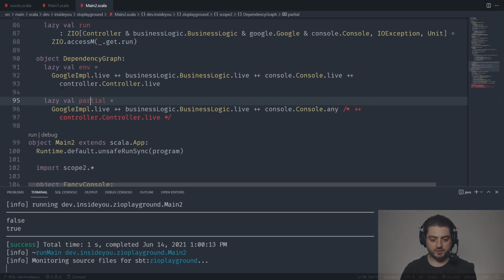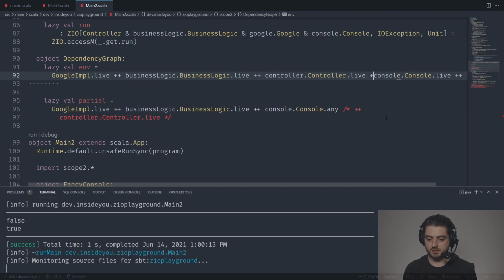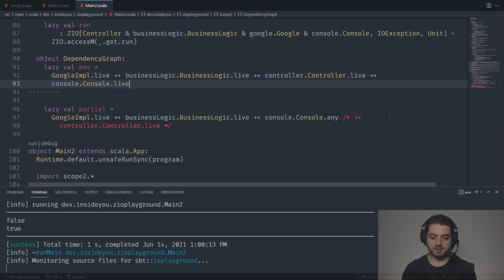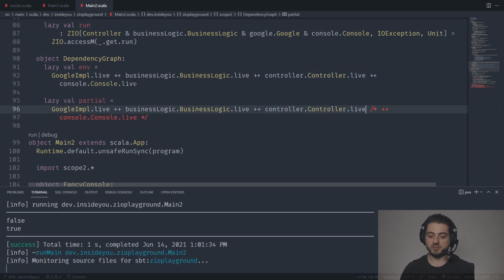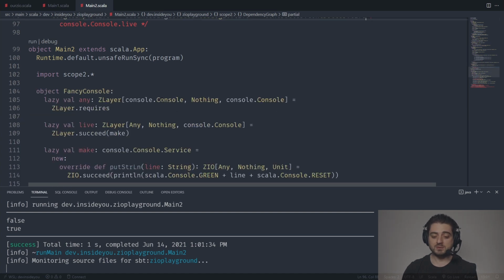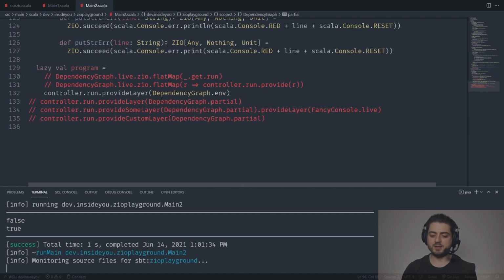And by the way, it's totally wrong. I actually want to do this plus console live, because I want to say that you don't need this one. You don't need this one. Doesn't matter what you specify over there. This is what I just noticed. So this is how I meant it: you need these three things, but the console you don't even need. So what this allows you to do is play around with the map that is wrapped inside of the Has, that is wrapped inside of the ZLayers, and so on.